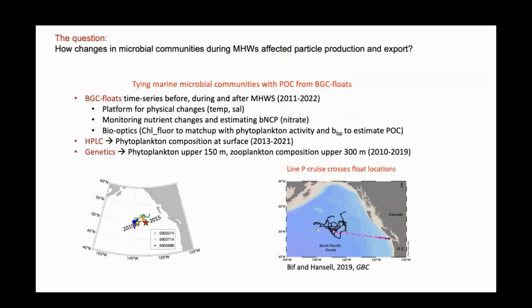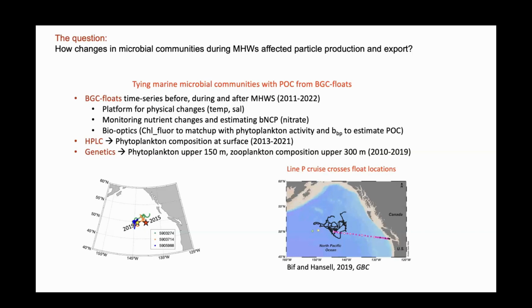I was interested in the area because we had floats with backscatter data, which is a proxy for POC, and we also have a very consistent time series program. It's a cruise that goes every season through Canada, a Canadian campaign, and they sample a lot of parameters, including biological parameters. I was interested in pairing the biology with POC to understand how changes in microbial communities during these marine heat waves affected particle production and export.